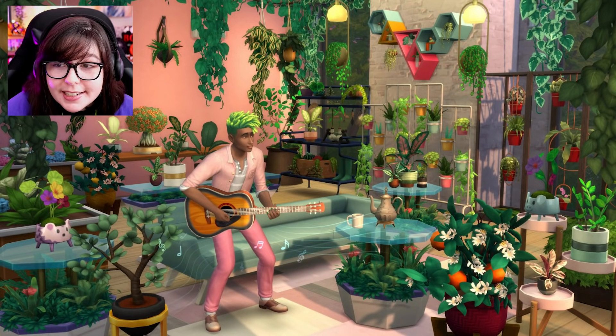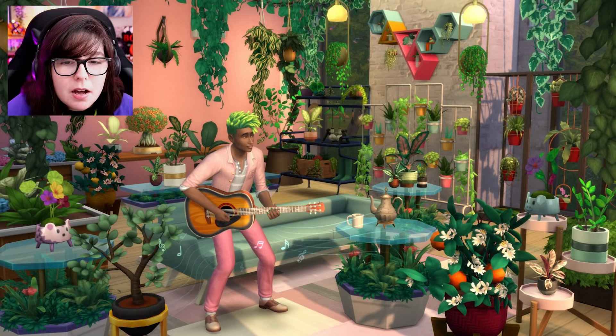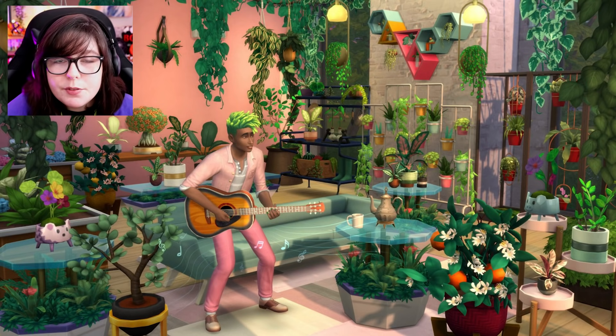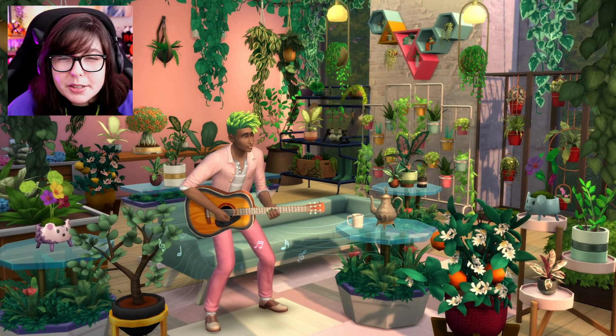There are so many plants. We're gonna look at the screenshot here. You can see there's hanging plants — so many different hanging plants — floor plants, small tabletop plants, tables that are made out of plants, plant stands, plant hanging stands. There's a new shelf. So many things to look at in this picture. I hope there's more, because I can see a few things that are duplicates, just in other swatches to try and make it look a little more full.